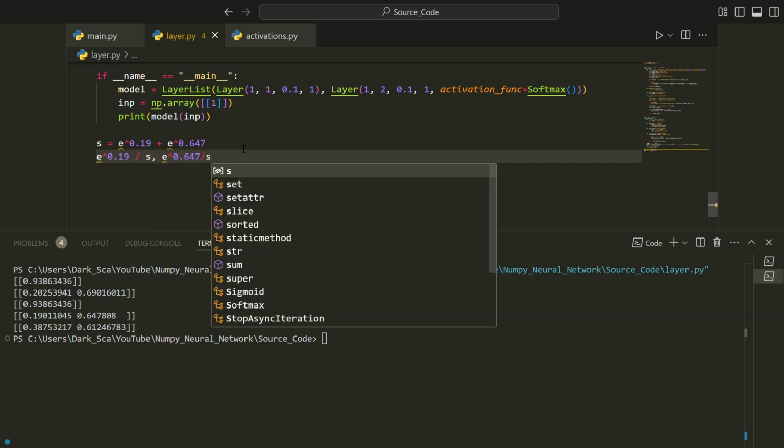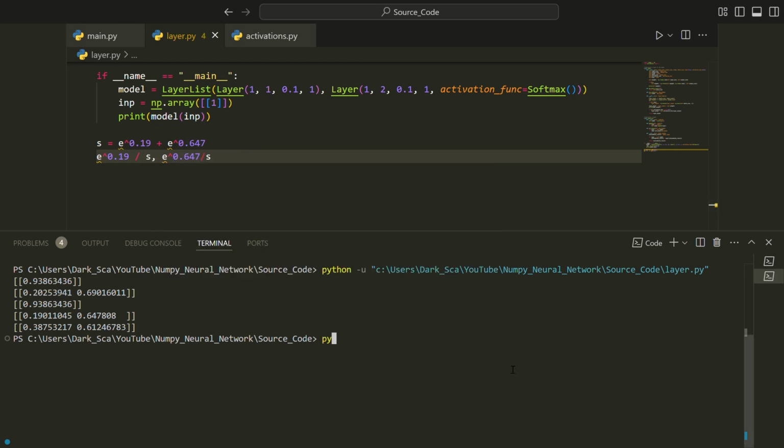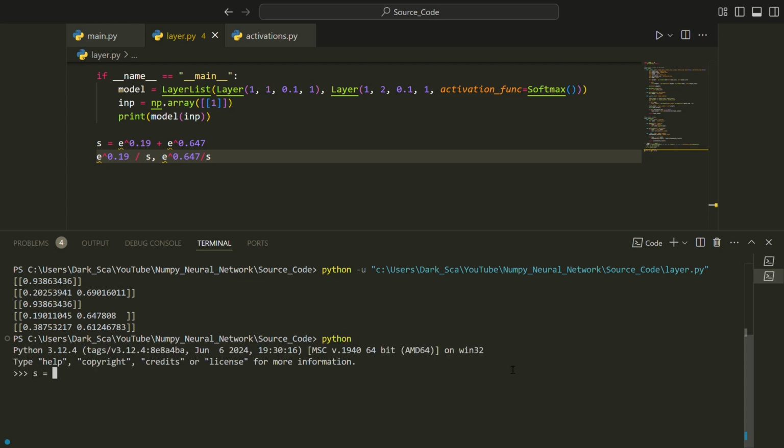Let's just quickly check this in the Python interpreter. So we'll say from math import exp. I'm importing the exponential function from the math library.